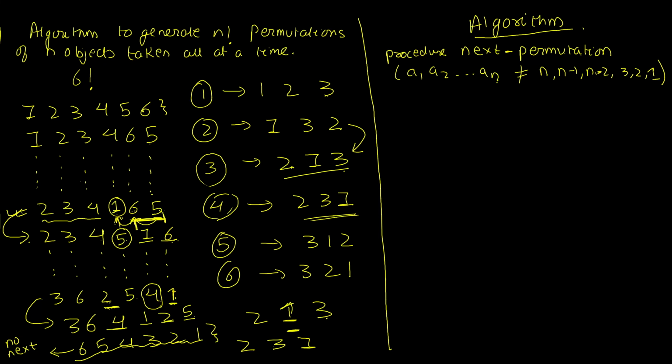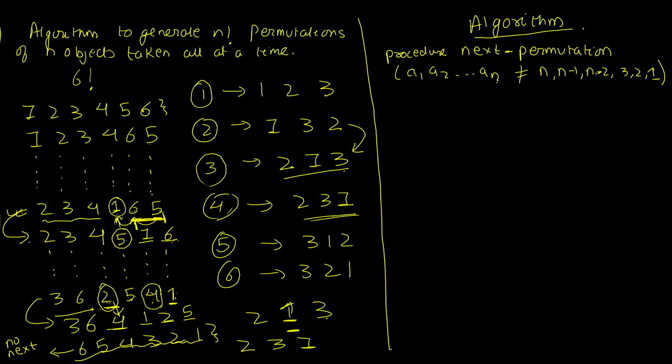In this case, we do the same thing. We look at 1 and 4. 4 is not less than 1, then we shift. We look at 4 and 5. 5 is not less than 4, shift again. Look at 2 and 5. 2 is less than 5, so 2 is what I'm looking for. So my first job is to find the index, not the number, but the index or the position. And that position should be the first index from the end with this property. So let us try to do that.